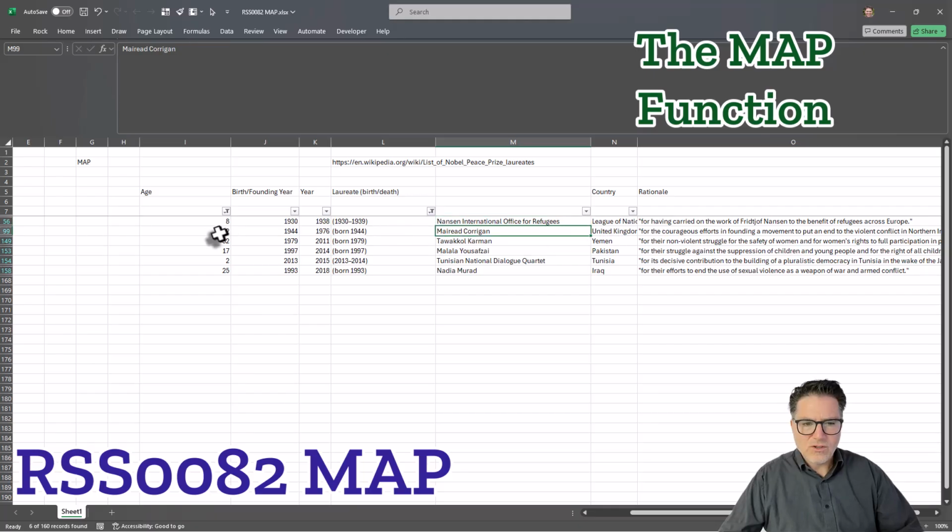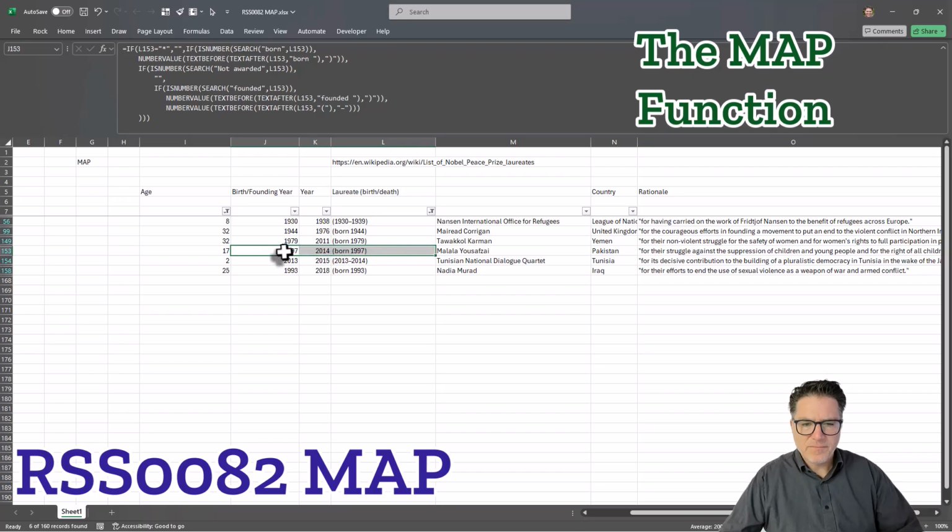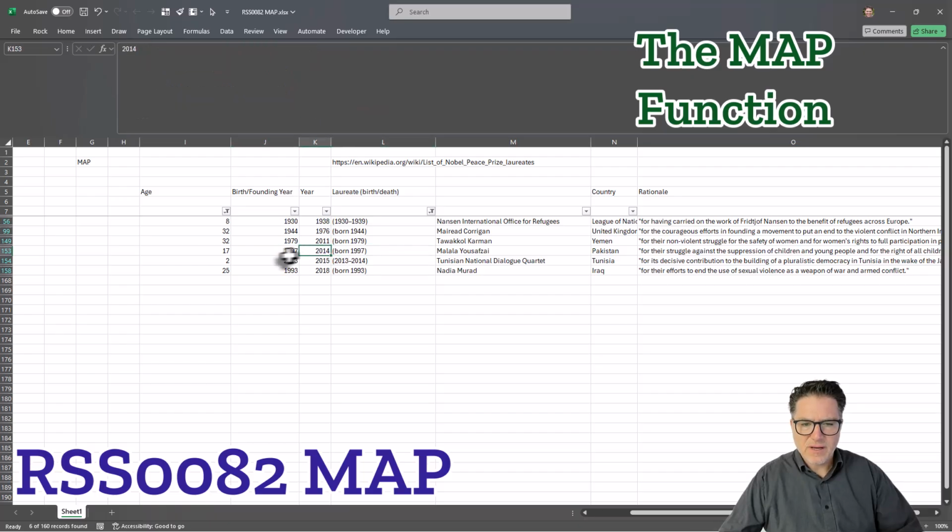This person was only 32 when granted the Nobel Peace Prize, and this person was only 32 as well. I think with this one, this date might be wrong. 497. Oh, wow. Malala. No, that is Malala. She won the Peace Prize at 17. So that's really amazing, these other people who have done so much when they were so young.